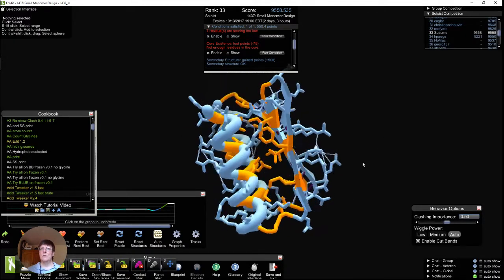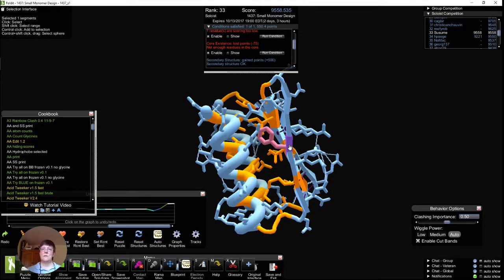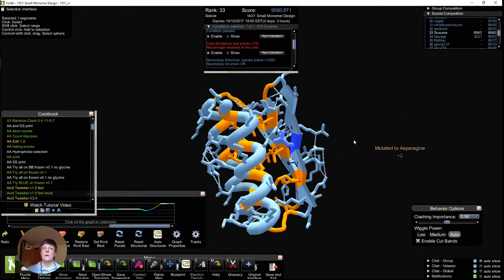And just as an example, if this amino acid had been set blue by Foldit, let's say it put an asparagine in there, and I left it that way, then every time I wiggle, Foldit's going to try to turn the sheet a little bit so that that blue one gets more exposed. And the longer that goes on, the less likely that an orange one would ever get picked for that spot. It's kind of a feedback loop. If you leave a blue one in a space that could be orange, Foldit will make that position better for blue and worse for orange every time you wiggle.